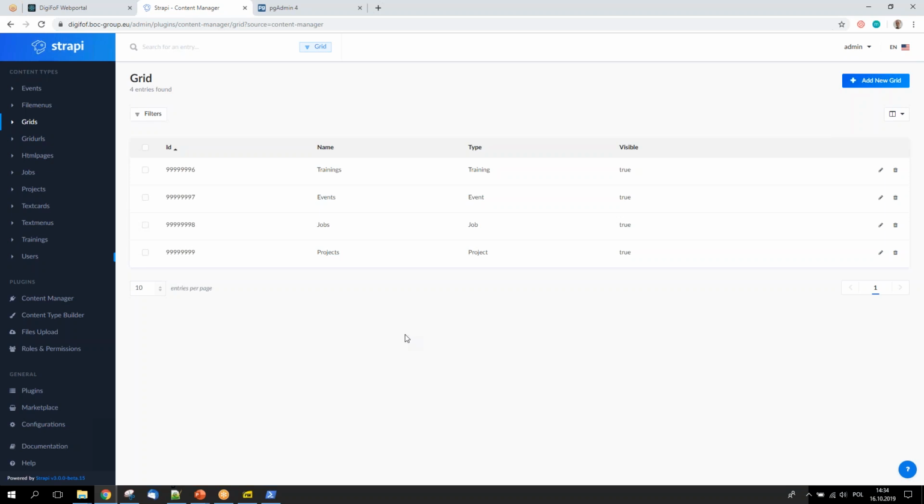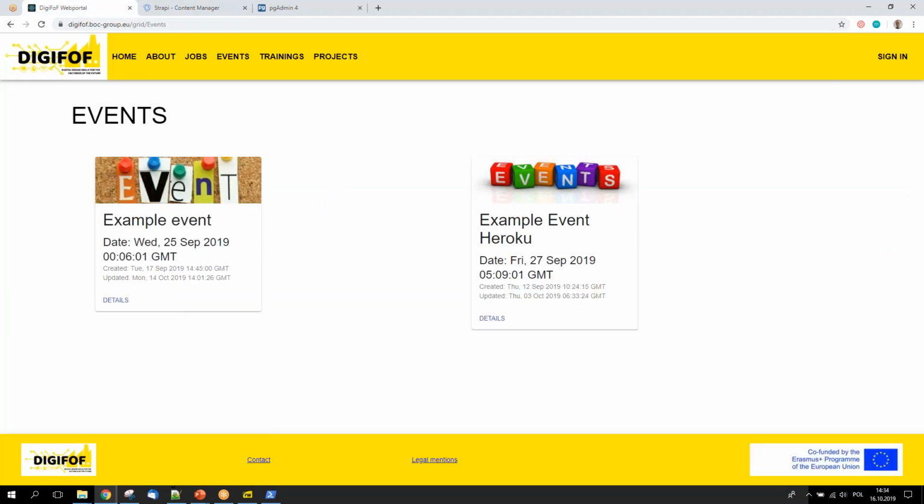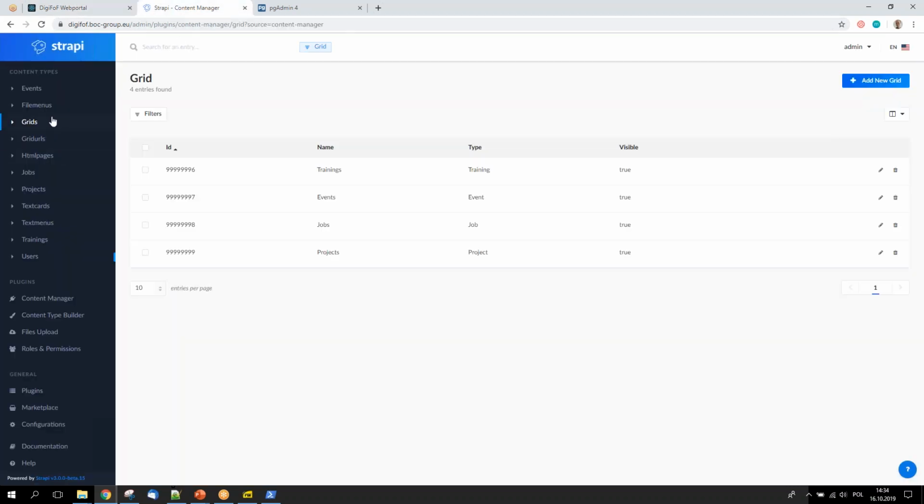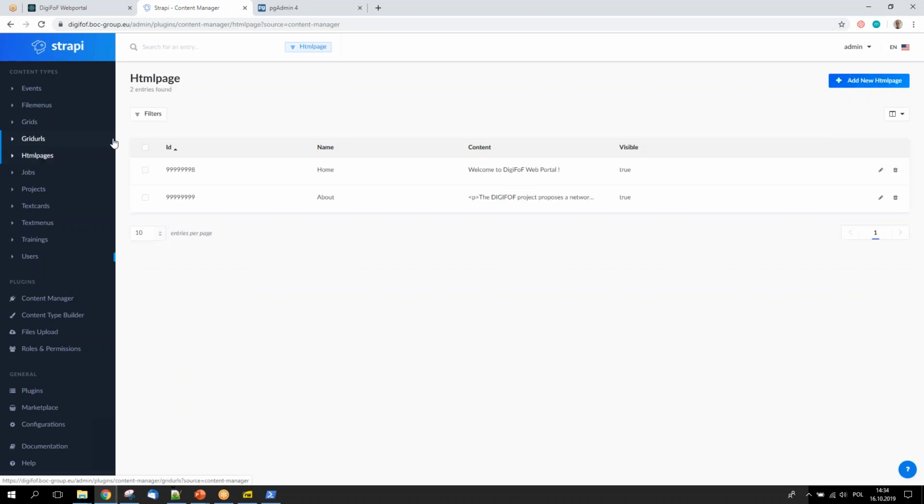And now let's assume that I would like to change something on my web page. I'll change this part. So this is a simple static HTML page, which is being used on the home page. So here I simply go to HTML pages, and here you can see that I have two of them.